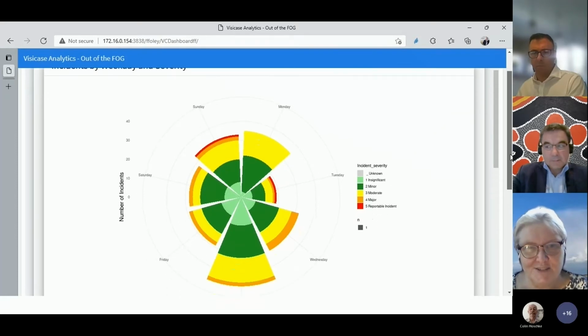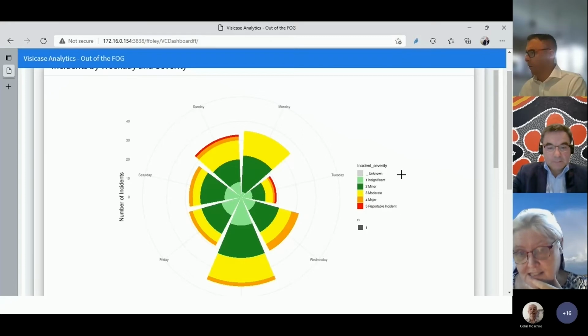So here it is. Look at this number of incidents here, which is already in VisiCase. We have our severity here and reportable incident major. So that's the standard pieces. And what we've done is put it in a weekly radar diagram, which is just so easy to see instead of, I think, a plot.